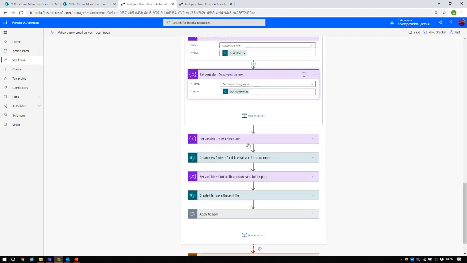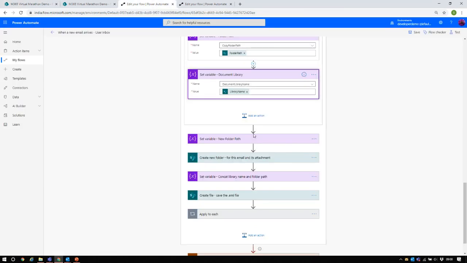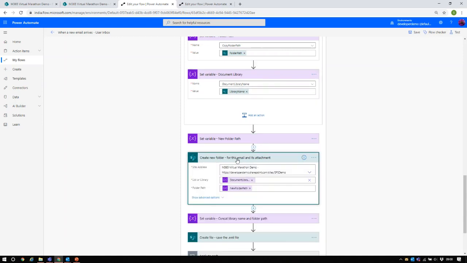All right, so next thing, if you see in my example which I showed you, what the flow did is it copied the email to the email box SharePoint library under this folder path, and it created a new folder for the email that I sent, and then it copied the email and the attachment. So here I'll be creating a new folder with the subject name.